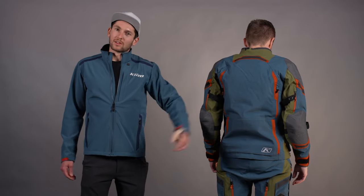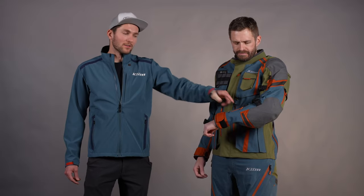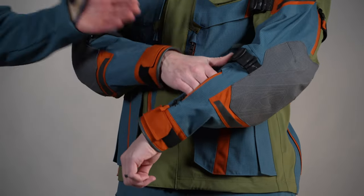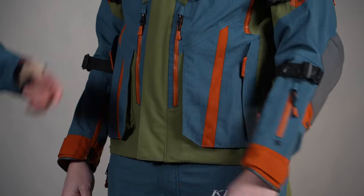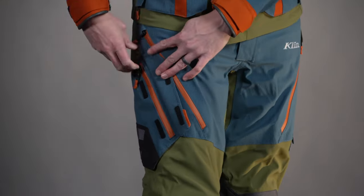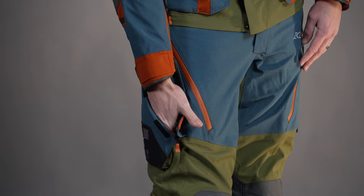On the back there's a horizontal back pocket all the way across with two zippers on the side. You can put gloves, maps, or something small and flat in there — it's pretty convenient. And one more pocket on the outside of the jacket on the sleeve: this is your stat card pocket. If you want to put your medical information in there, EMTs and EMS are trained to look for that little star symbol. So if you're injured in a crash, they just have to move your arm to get that info without moving your whole body. On the pants, we have two pockets on the side, and one of those side leg pockets also has a little organizer built in, just like the hand pocket on the jacket.